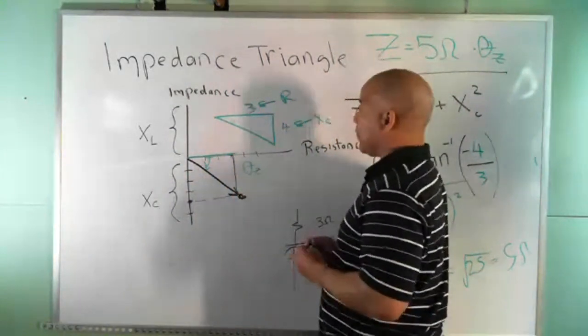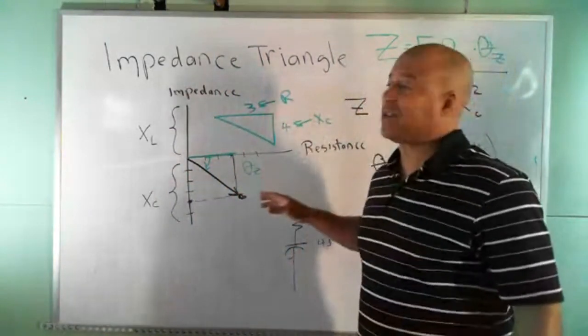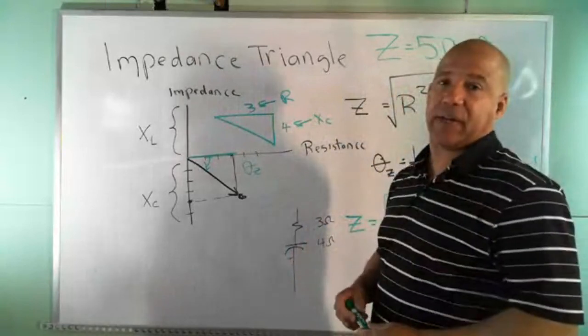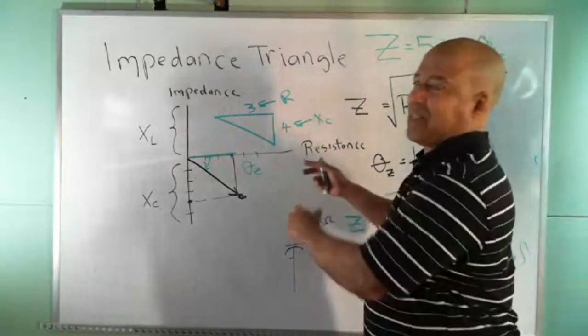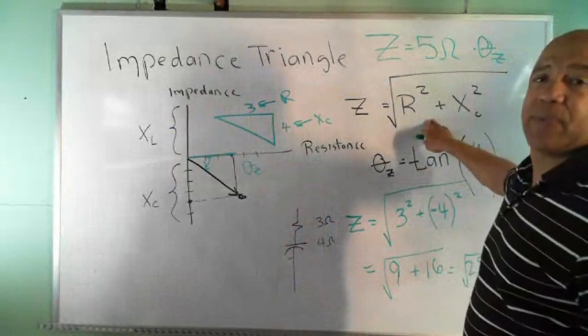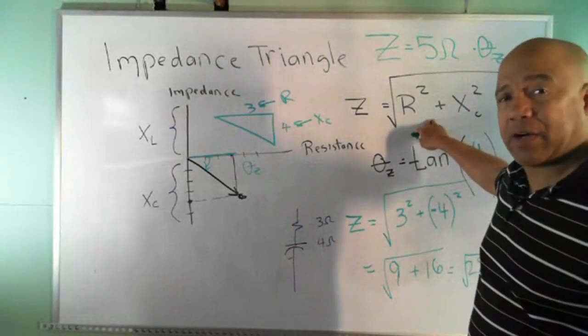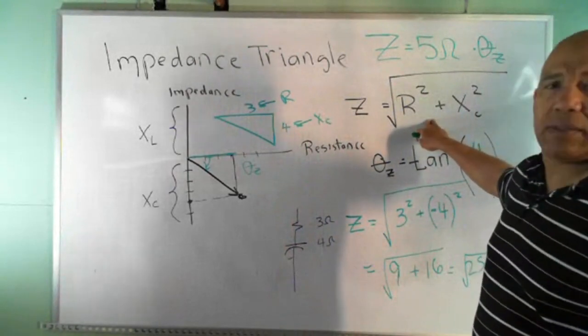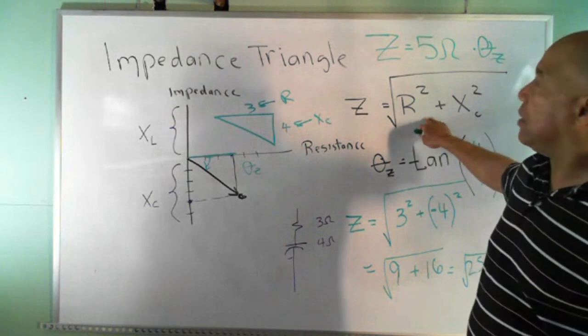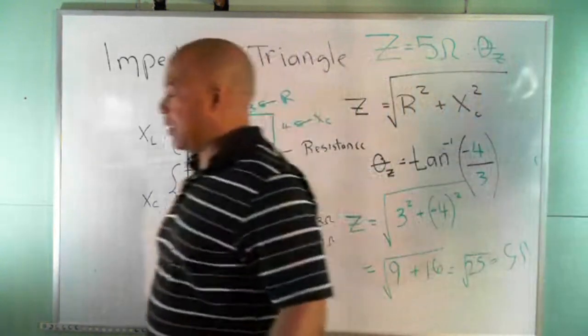A negative theta Z. Now I went through that kind of fast, so I'm probably going to go back through that in the next video. I'll review this, and then I'm going to do some more calculations with this. And then we need to talk about XL because I don't know what kind of lab Russ is going to give you.